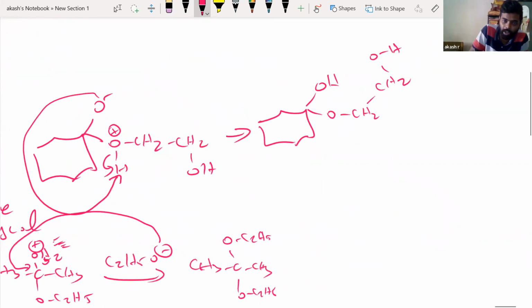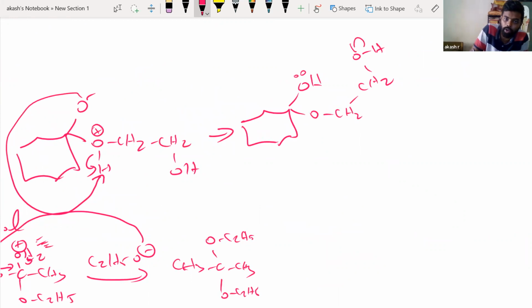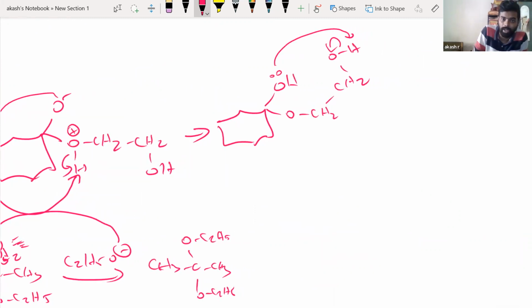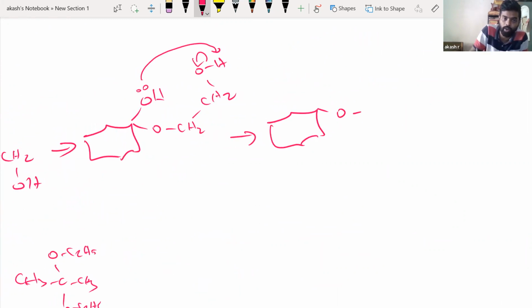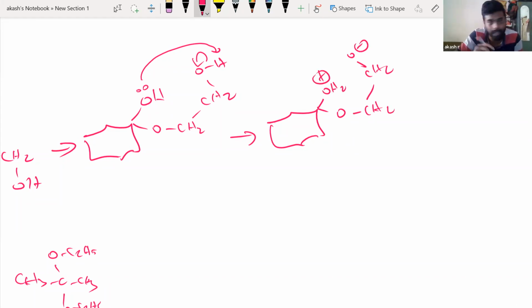I have this particular OH, I don't want this. Now this bond is going to go for heterolytic cleavage, and the hydrogen is going to be taken up by this oxygen. So I will be able to write like this. We have a cyclohexyl ring, and that is having one OC2, CH2, that is attached to another CH2, and that is having now one O minus. Now, what happened to this alcohol? This alcohol becomes OH2 plus. Now, it is nucleophilic substitution, people. This will come and attack this particular carbon, and the H2O leaves.